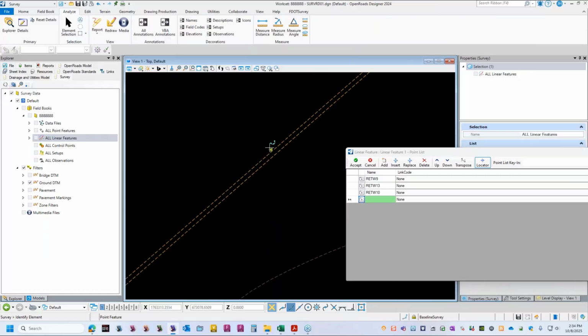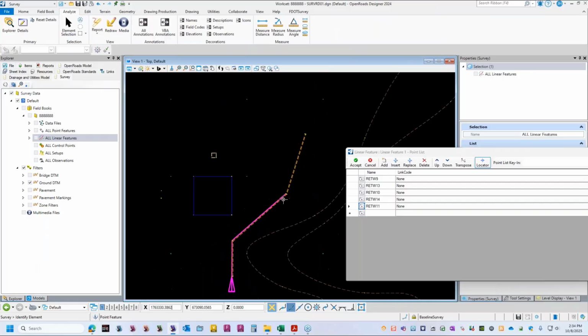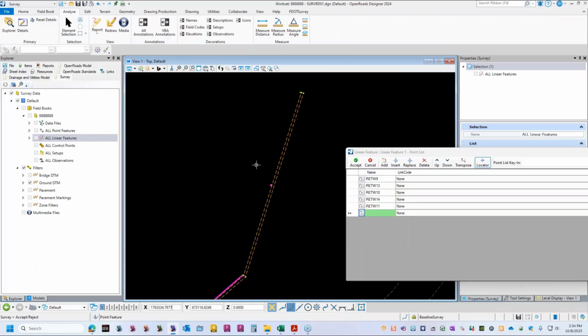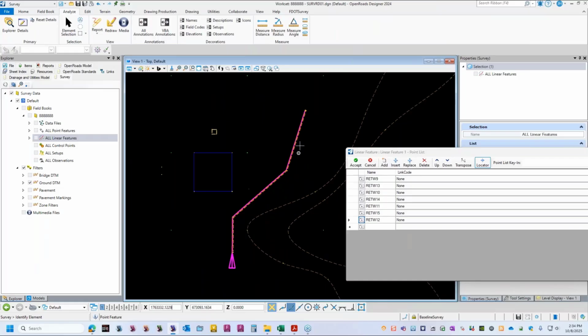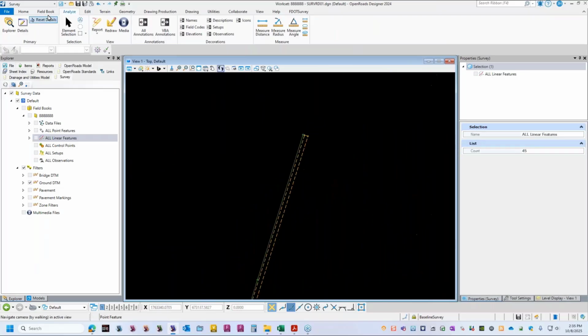Okay, here's another point. Select here, get another point up here, select that one. Got a couple more to go. Let's get this one. And got to select that first, hit that one. Okay, and that completes my chain. So I have a chain now going along, or linear feature as they call them here in ORD, along the base of this retaining wall. I'm going to accept it. I'm going to need to do a little more to it though.